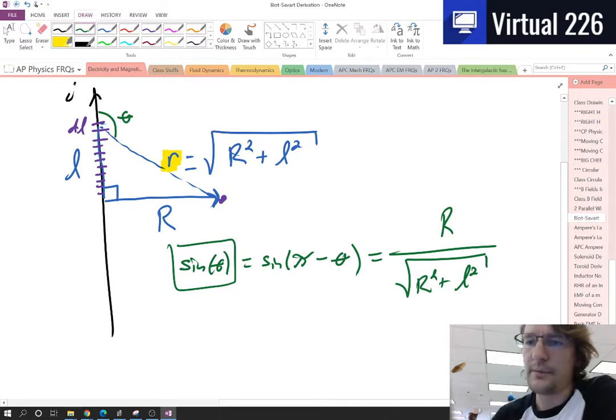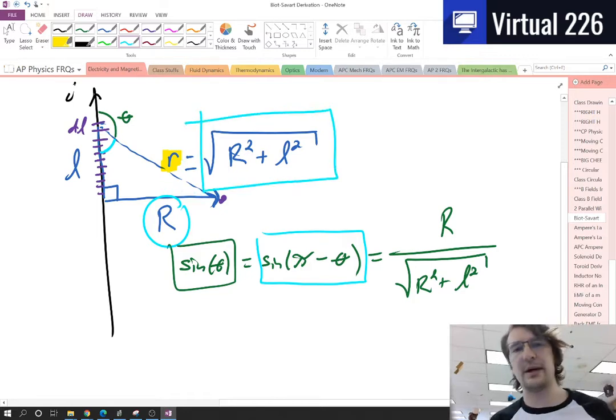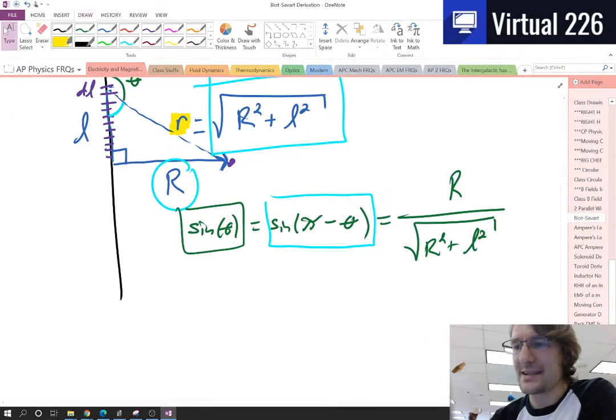So what we did is we basically said sine is opposite over hypotenuse, right? Even though I only have this angle on the outside, it is technically equal in terms of sine to the angle on the inside. That's kind of this right here. And if that's the case, it is equal to opposite r over hypotenuse. So we just applied some sine rules there to get things in a weird looking way, but it really is just sine is opposite over hypotenuse.